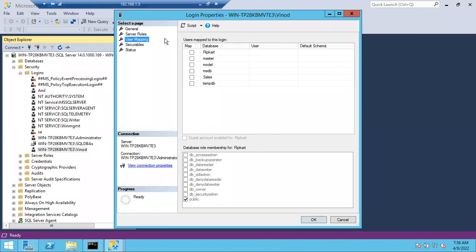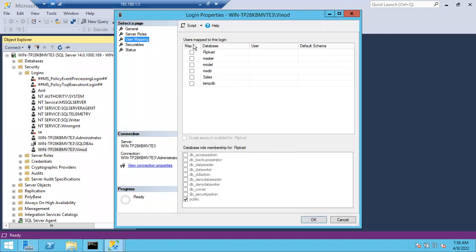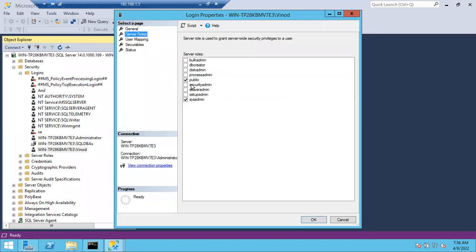Okay, so here if you go to server roles, again I'll explain what is bulk admin, what is DB creator. Server role means group of permissions, that's it. The bulk admin will have some set of permissions, DB creator will have some set of permissions. I'll explain what kind of permissions. Again if I gave sysadmin to Vinod, now no need to give access on any database. Why? Because he's a sysadmin.